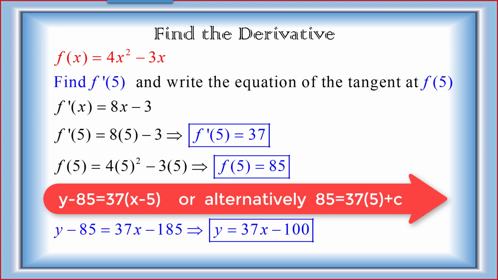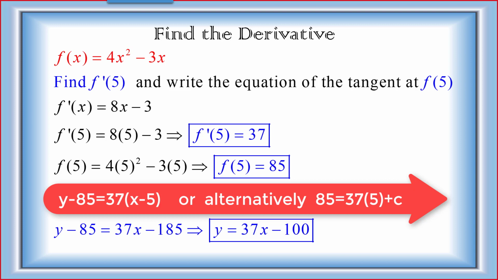So the derivative would be simply I multiply 4 by 2 and then reduce the power, which would be 8x minus 3. So that's the derivative. Now the derivative at 5, instead of x, you will see I've substituted 5 in place of x. So it's going to be 8 times 5 minus 3, which is 40 minus 3. So the derivative at 5 is 37. Now if you recollect, that is giving me the gradient. So now I know the gradient for the tangent is 37, and I'll be using that later on.